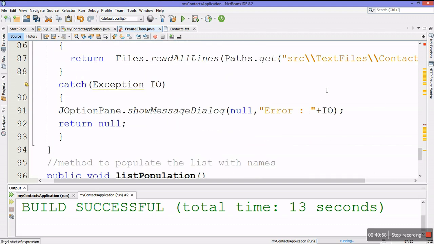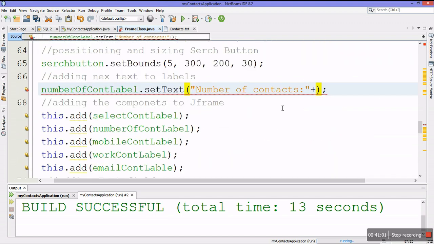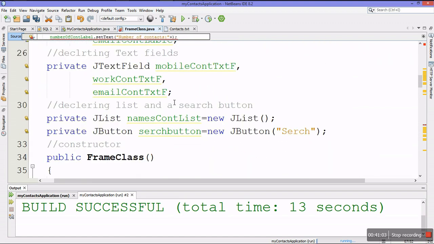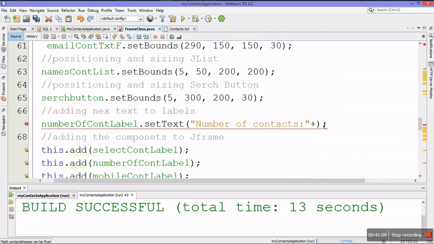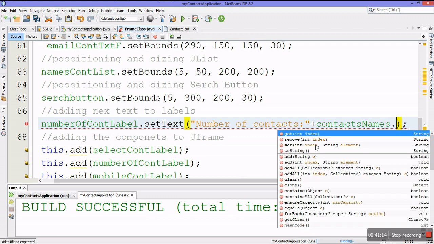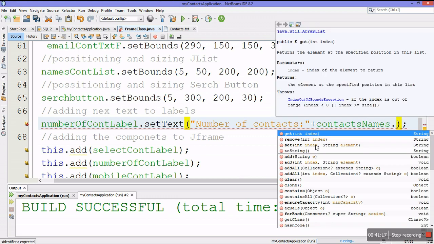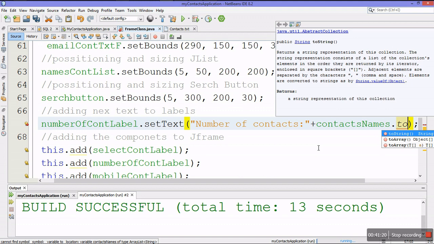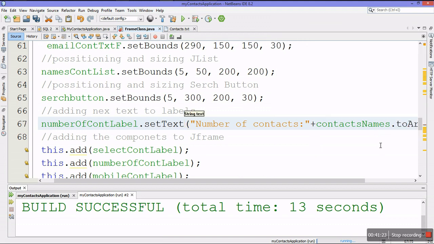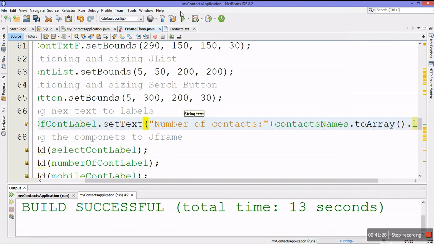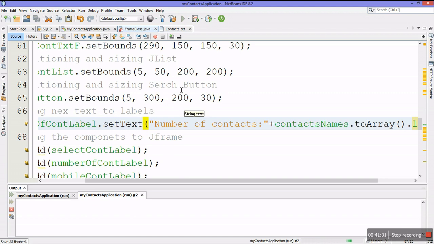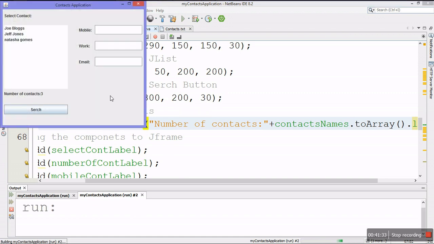So again, what I want to do is take my array. Now guys, remember, since this array list holds all the contact names, I want to paste it, and again I want to change this split, so I want to convert this into an array. Then again I want to get the length, which is going to return the length. So if I run this application, there we go, it says I have how many contacts? I have 3, and there are 1, 2, 3.